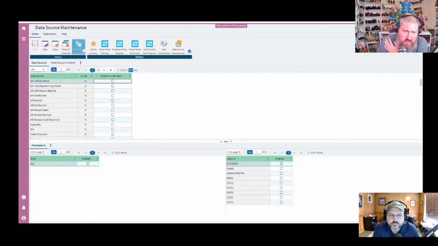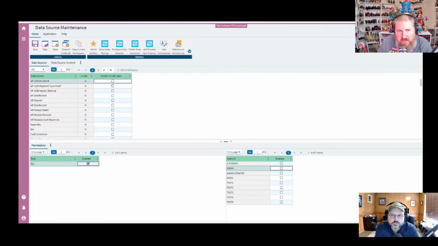One nice feature that I believe is relatively new, because I found it in my refreshing of memory, is copy current permissions. So you have 145 tables, or however many of these AR and AP ones, you don't have to go through each one and go, okay, this user or this role can use those. You can set one. So we can come in here for the AP one and say, okay, admin can use this one, or, maybe better for us, we'll say just this role can use it.